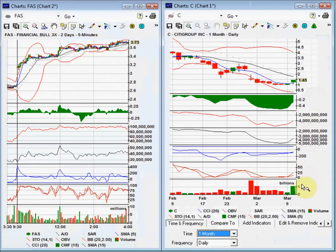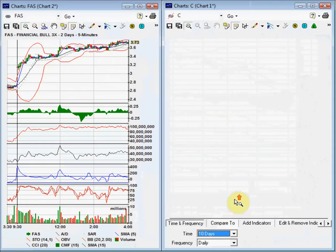It's a pretty good day for him. He got real good volume. That's a 1-month daily chart. Got a buy signal on the CCI. He's coming out of oversold. Accumulation's way up. On balance volume's way up. Chaikin money flow's way up. He closed above the 5 moving average for the first time. My strategy works on daily charts, weekly charts, hourly charts, and it's good for day trading too on the 1 and the 5 minute chart. Okay, so that's the end of this lesson.